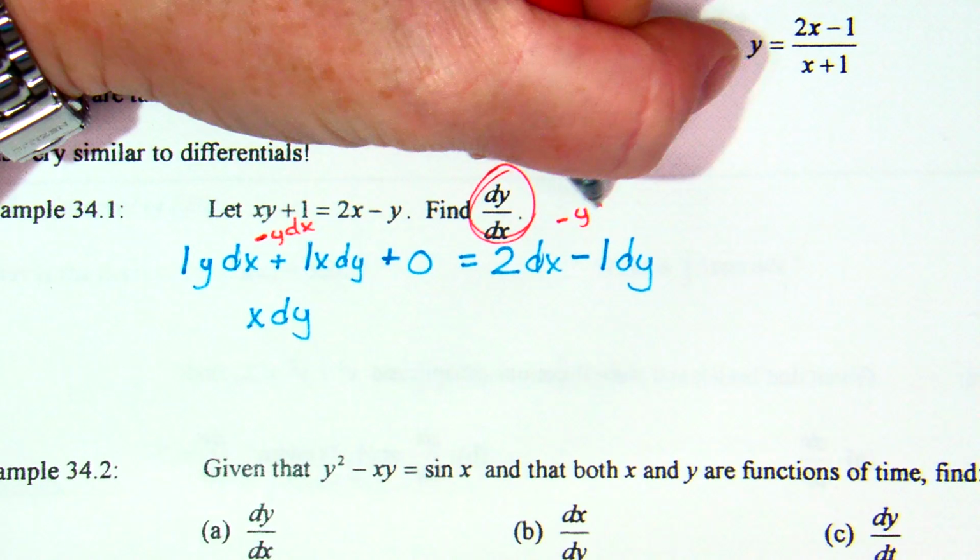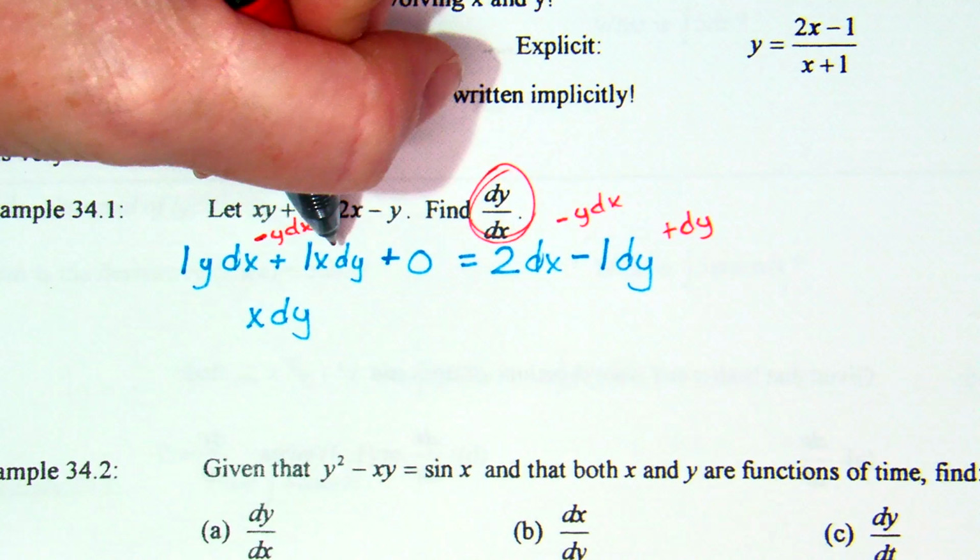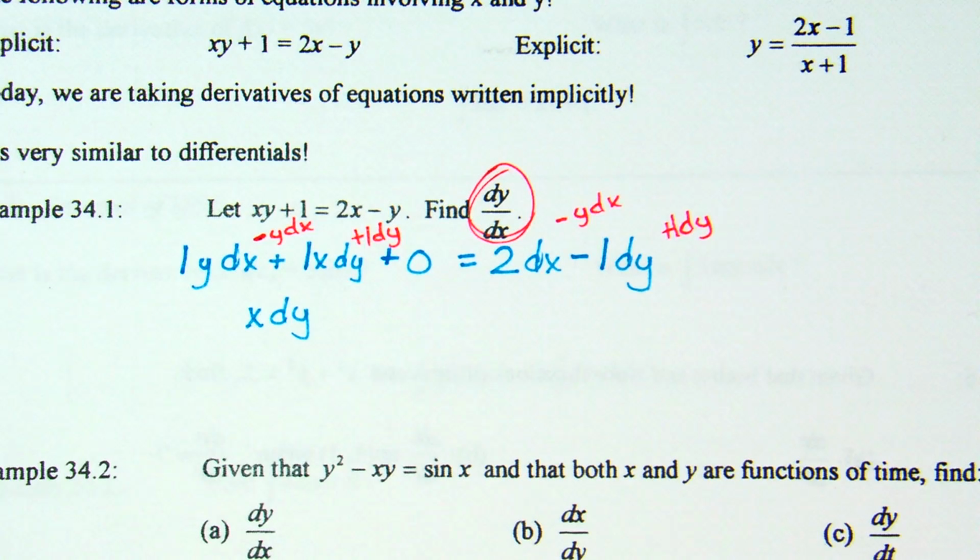Now, on the right, the dx term is good. We're going to keep the dx term, so we're trying to get x's on the right. What about this minus 1 dy? What do I need to do with it? Add it to the other side. So I'm going to add, you can write 1 dy or dy. Probably should say 1 for right now. I'm going to add 1 dy to the other side.